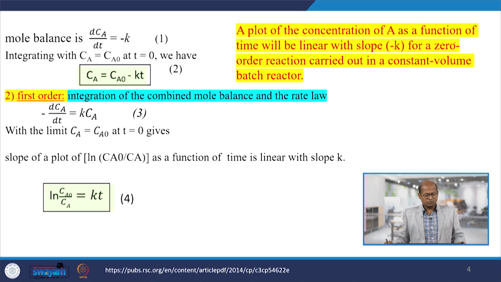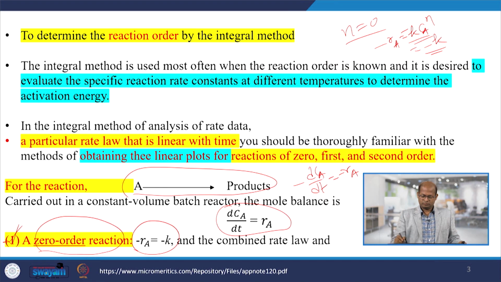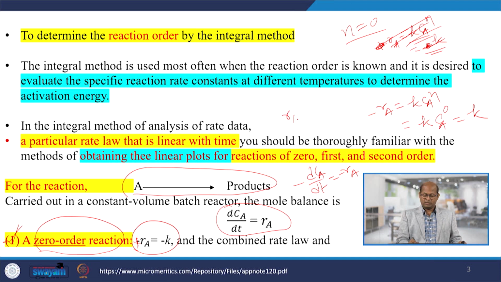Now this would be this, here it would be plus. Minus R equals k into C to the power n; if we put n equals 0, C to the power 0 equals 1, so minus R equals k, or R equals minus k, we can write this. Or minus RA equals plus k, we can put this.